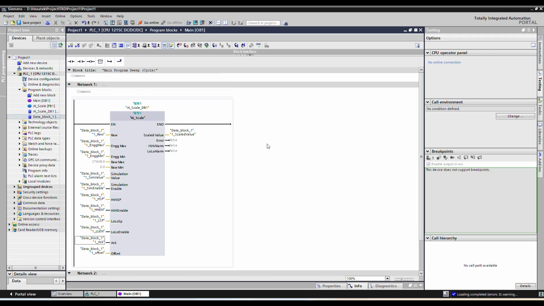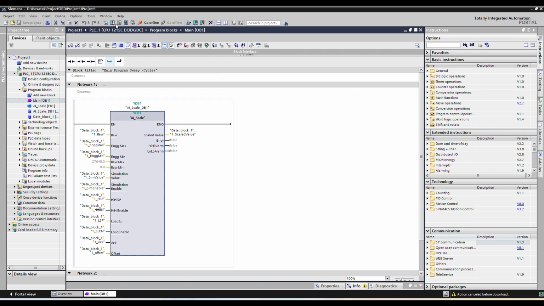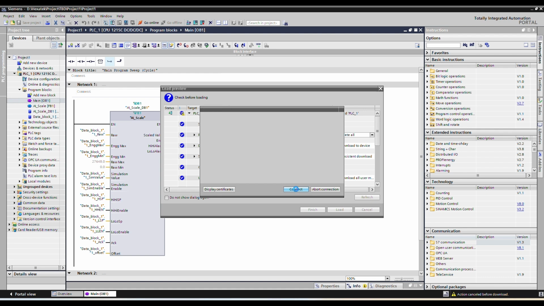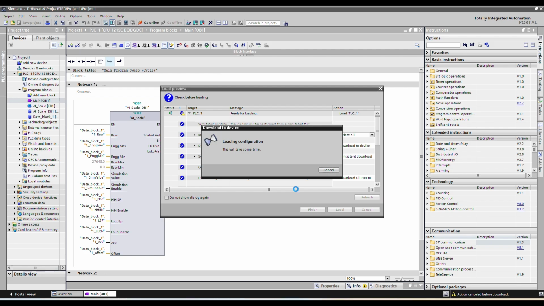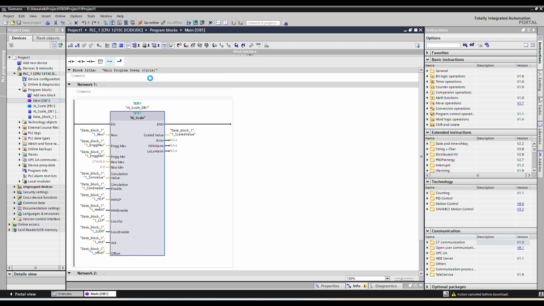So here we will check it. It is downloaded successfully, and now let us go to the monitor.